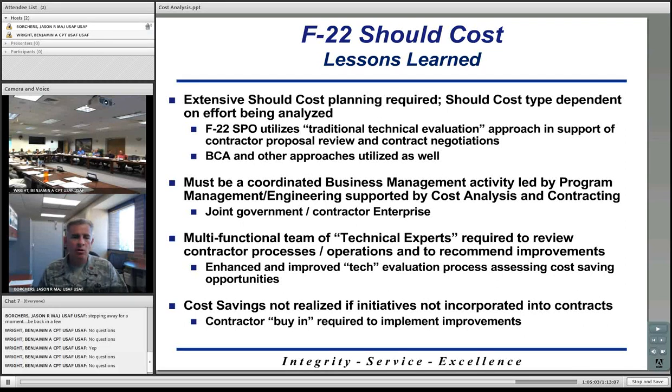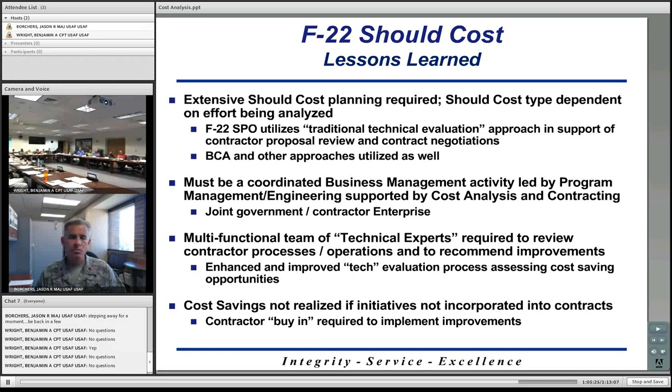they stated the cost savings will not be realized if the initiatives are not incorporated into future contracts. So while it's all good to come up with these should cost ideas now, it's not going to do any good if none of these ideas are incorporated into future contracts. In order to achieve those savings, it has to be put to use.